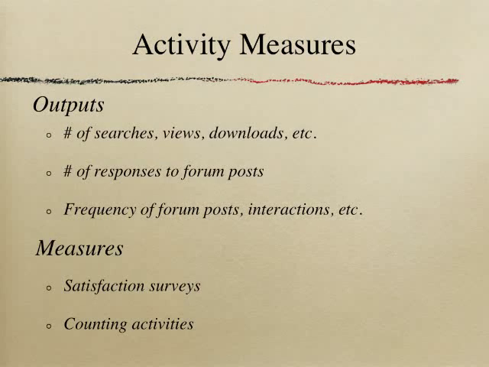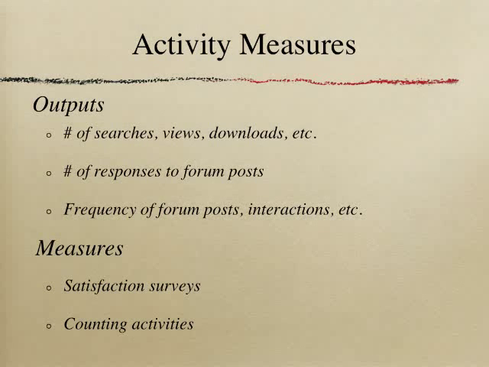You can also measure it in terms of outputs. The number of searches done by people, the number of views of a particular document, a particular video, a particular sector of information in your system, the number of downloads, etc. Traditional ways businesses measure activities. For instance, an app on your smartphone is typically measured by the number of views, the number of stars received, something like that.